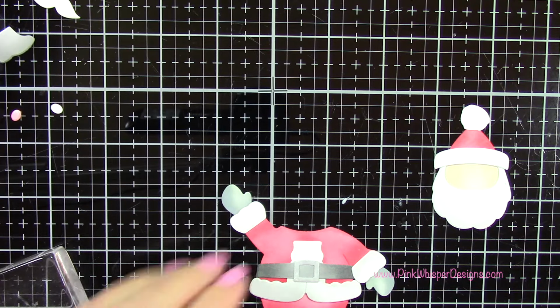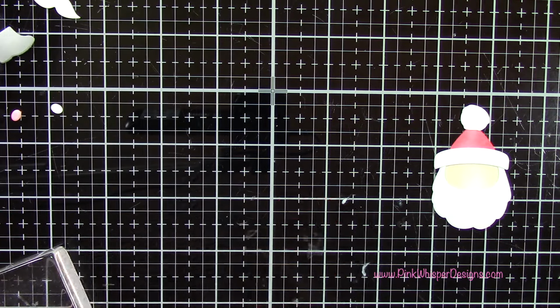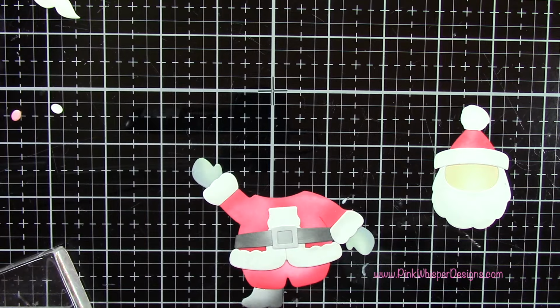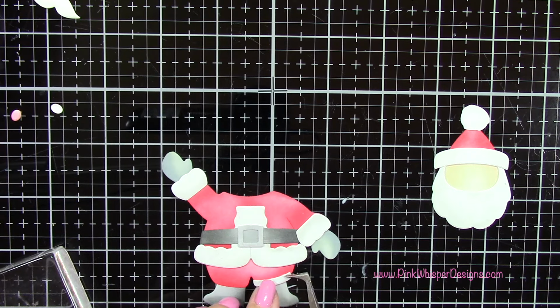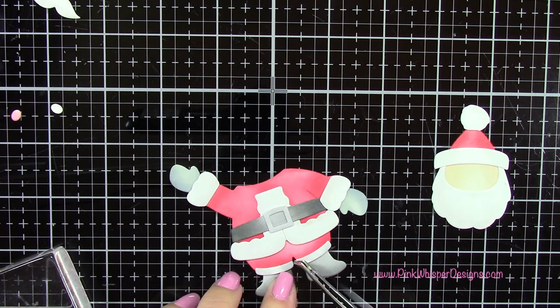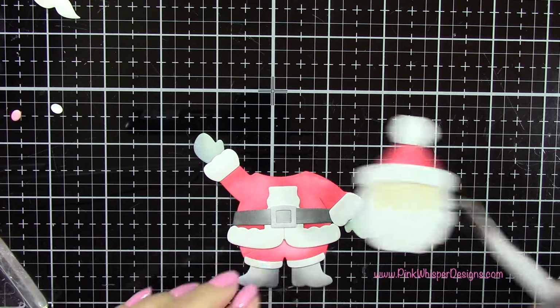Just take all the pieces, and you just start building them. What's really fun to do is just die cut all the pieces, and you can give them to somebody so that they can just do their assembly. Kids love to do these. It's really fun, and it's a fun little project to put together. And you can do all the die cutting ahead of time. They can do the coloring and the assembly. Certainly with little ones, you could have them just color with their crayons. You could even just die cut it from some colored cardstock so that there's no coloring needed.